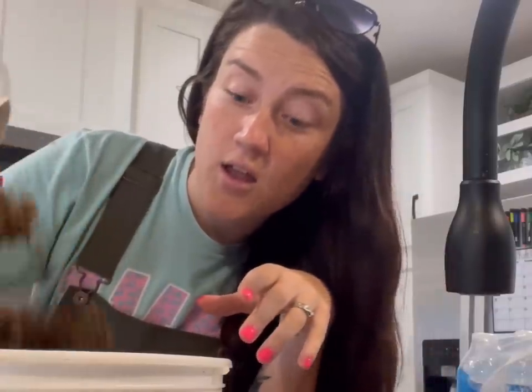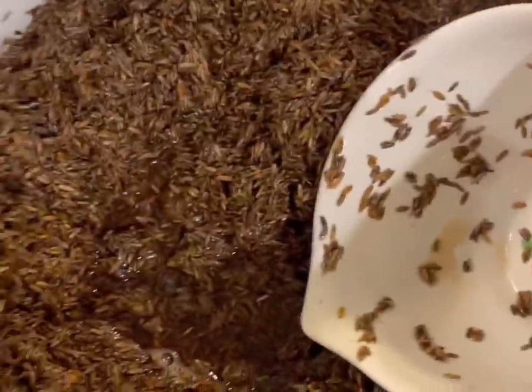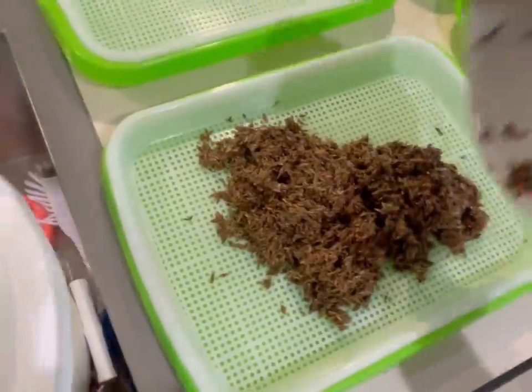And I've got a big old bucket of soaked ryegrass seed that doesn't smell very pleasant. And here I've got my soaked seeds. And here are my little growing trays that I'm gonna use. It says to drain these and then place them in your dish, whatever kind of dish you chose. Mine are actual growing trays though, and they have all these holes. So I think I'm just gonna scoop them in here and then let them drain on this, if you get what I'm saying. So let's try it. We're just gonna go straight in, just like that.